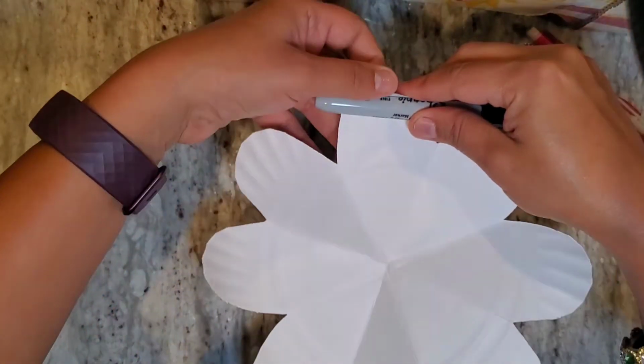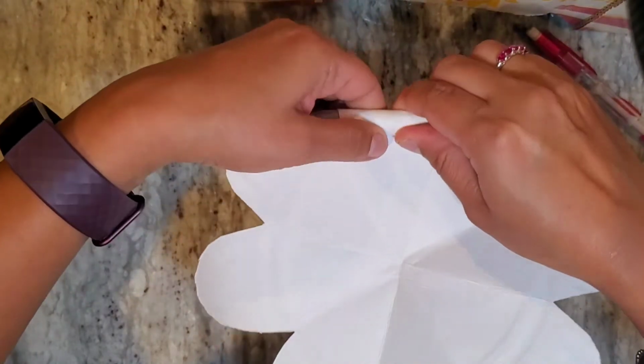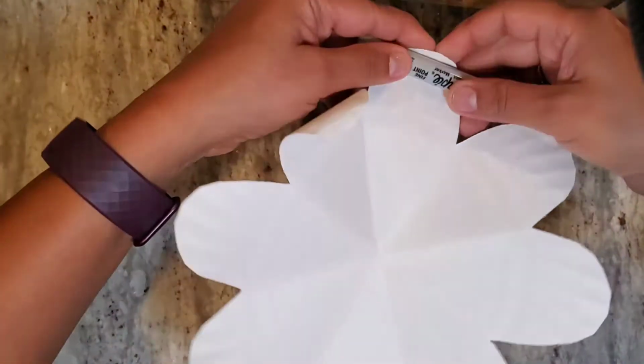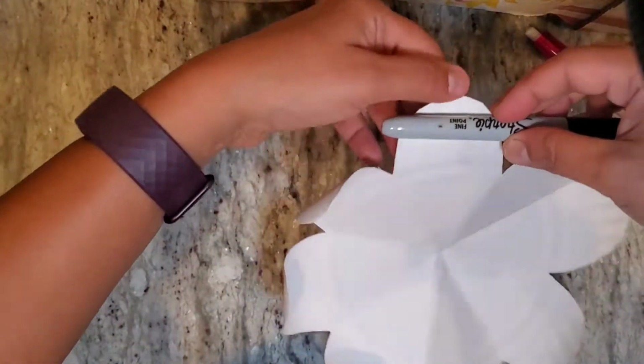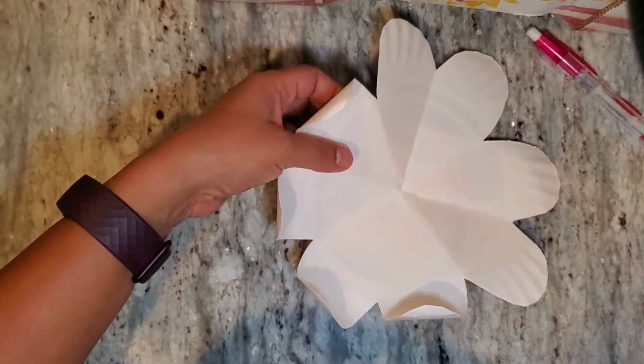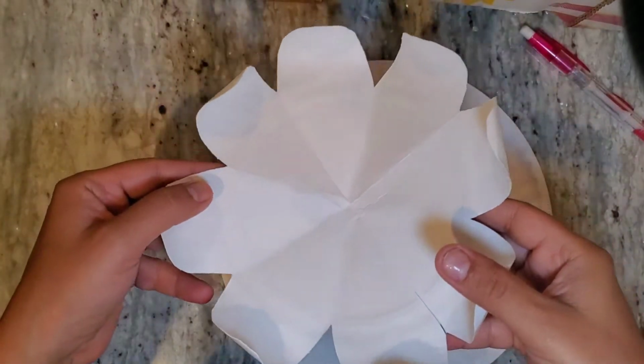Next, take a pencil or a marker to curl up the petals so that your petals can be nice and curly. Look how amazing it looks!